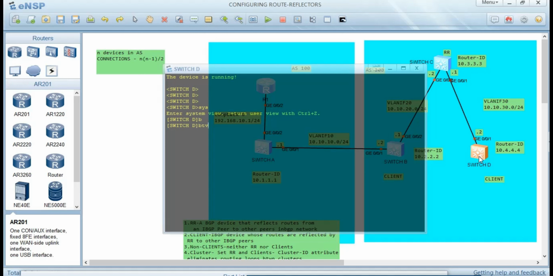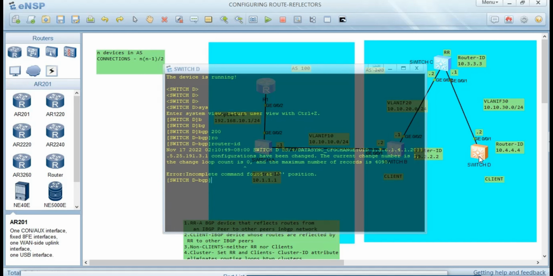BGP here is 200. On BGP 200, the router ID here will be, let's give this 10.3, because it has interchanged with the router ID for switch C. So 10.3.3.3 for this case.